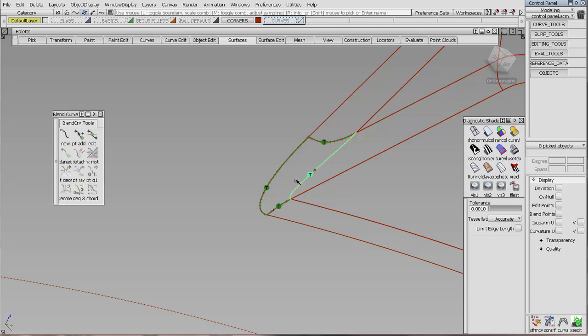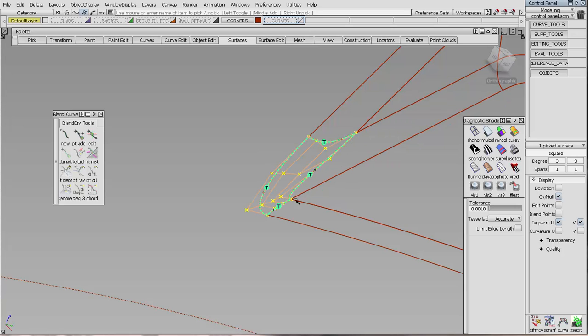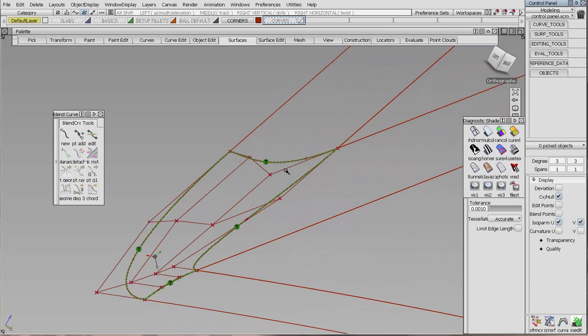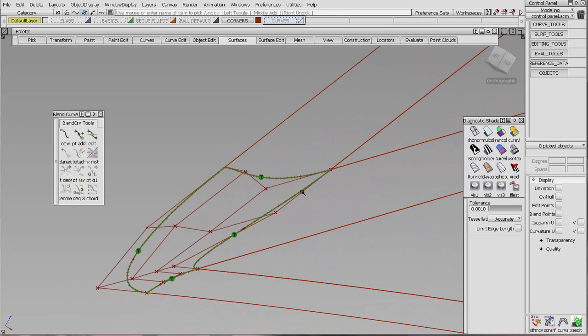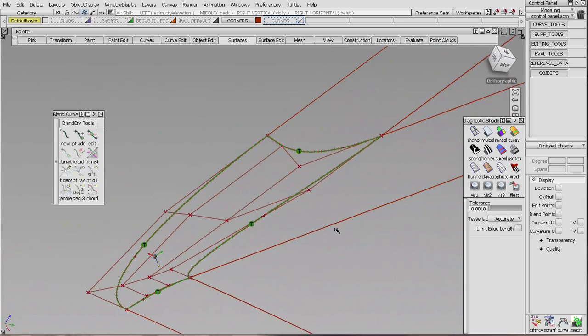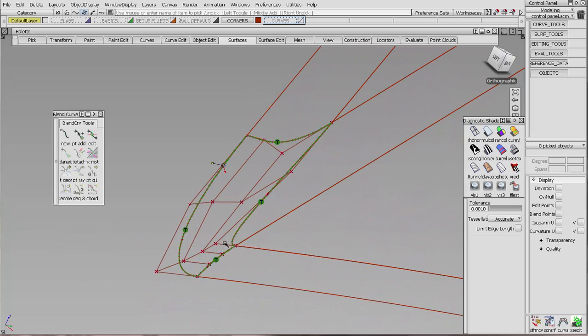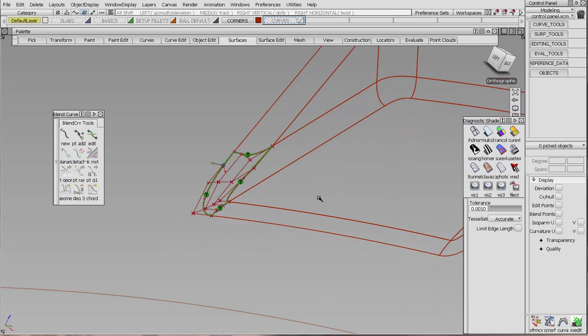We achieve continuity in this case by simply controlling the layout of these CVs in the middle by putting them specifically on the hulls of these surfaces. Okay? That'll work almost every time. All right? And that basic technique of aligning CVs is fundamental to how these surfaces need to be built. Okay? So let's give that a try.